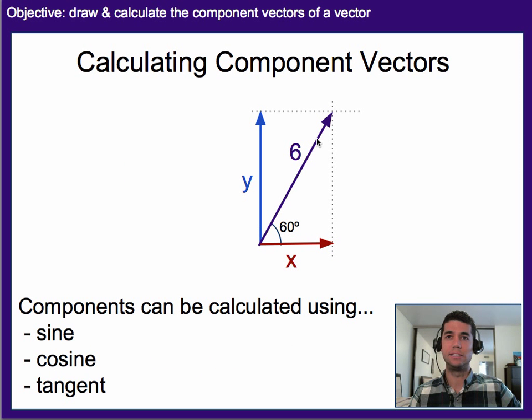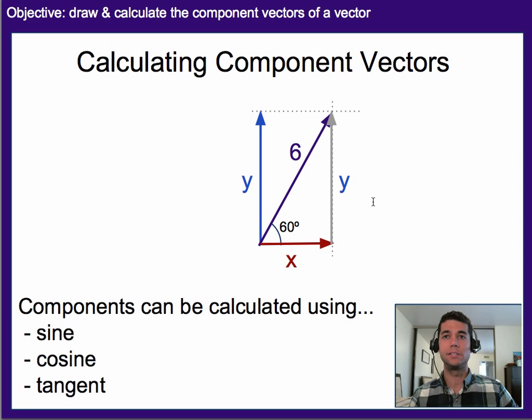So to calculate these components, for example, if I have a vector value of 6 at 60 degrees from the horizontal, we can figure out the sideways component, or the x component length, as well as how much it has in the y direction. We've already talked about how to add these together. We're now going to figure out how, once you've got something where they're added together, you break it back apart. You can do this using sine, cosine, and tangent as necessary, depending on which angle is being given to you.